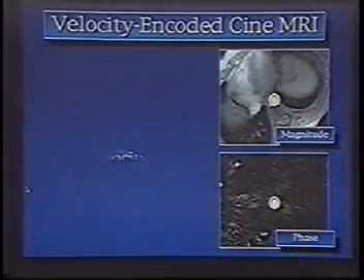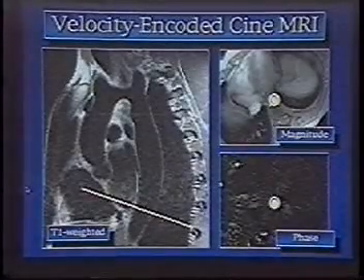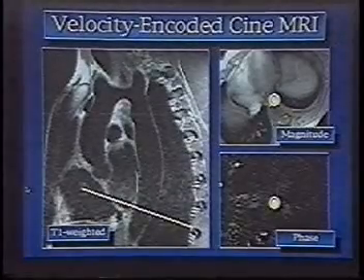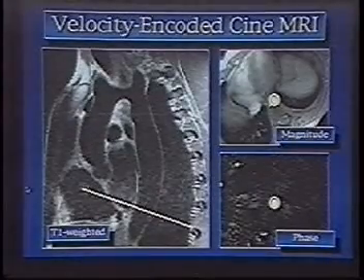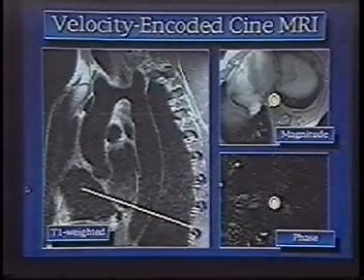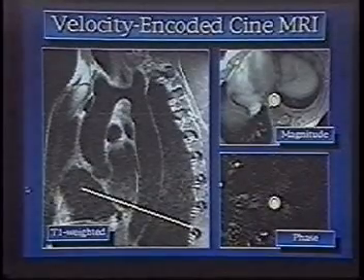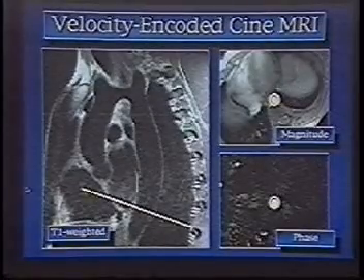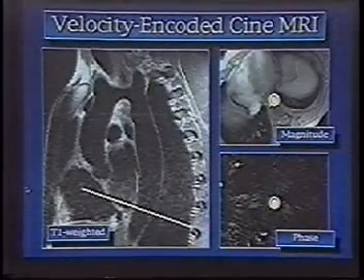Let's say we want to measure the aortic blood flow right there in the descending aorta. So we want to measure how much blood goes across the aorta at that point. Well, we take velocity-encoded cine MR, we prescribe it in an orthogonal plane perpendicular to the direction of blood flow. We get magnitude and phase images like this. It's a cine study, so we're getting 16 magnitude and 16 phase images. This is done for anatomy. This is done for flow. This gives us quantitative flow information.